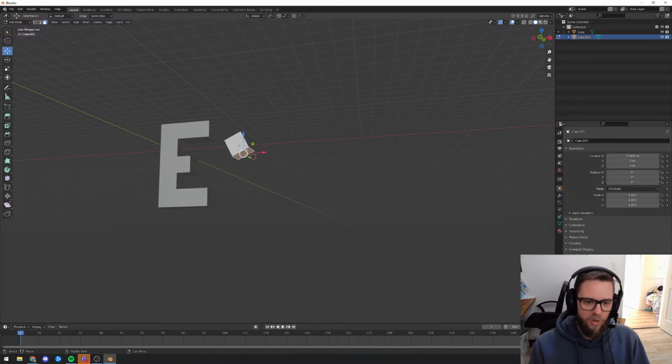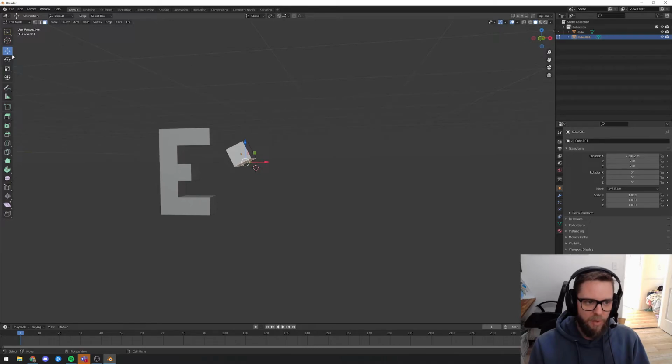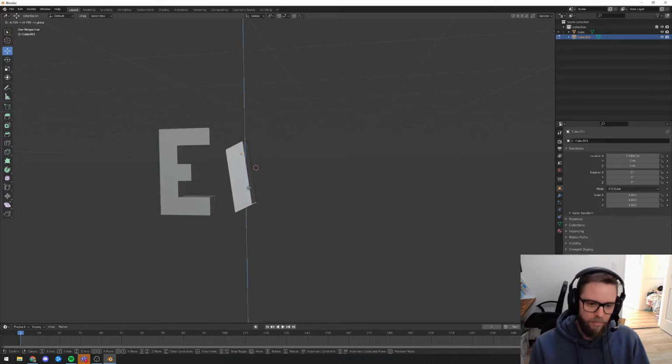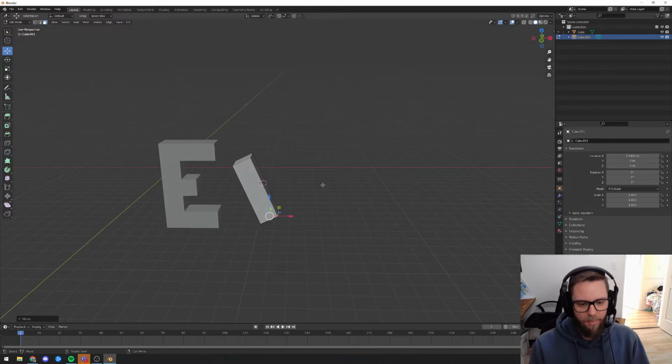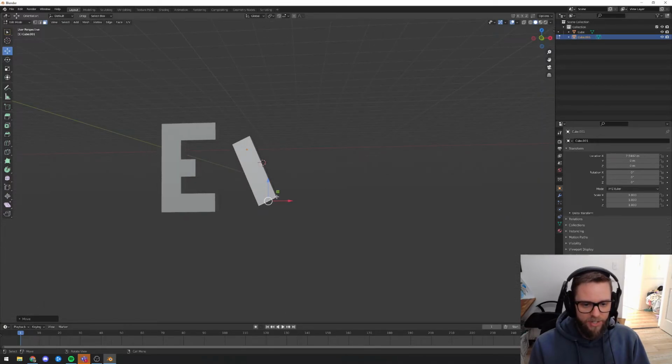Now the problem here is because I rotated this, if I'm using my move tool, this actually just lets me still move directly up and down. It doesn't let me move along that axis. See that? So you'd have to move down and then across. And you'll have to just figure that out. Whatever works. Now, because I need this to start going up, I need a face that's sort of similar here.